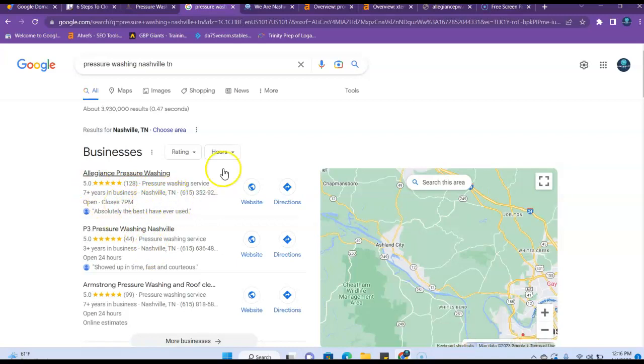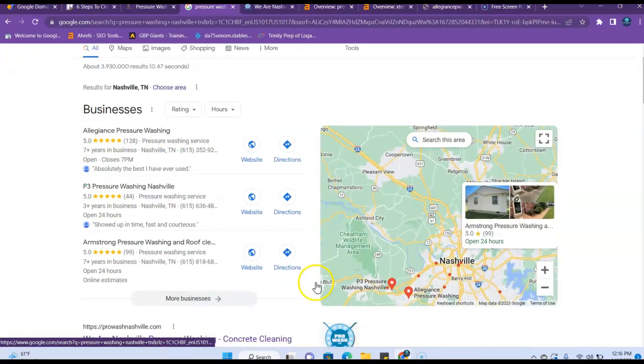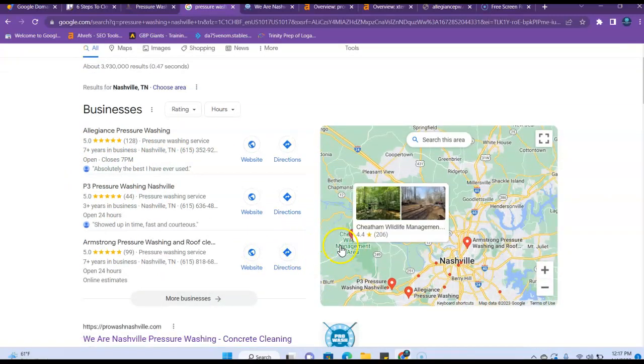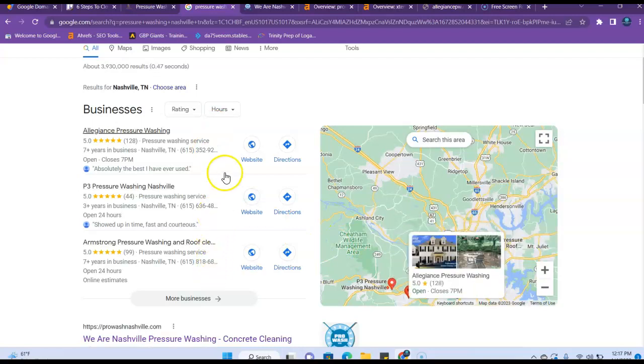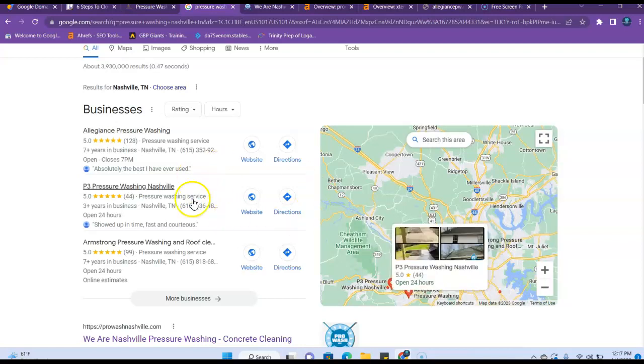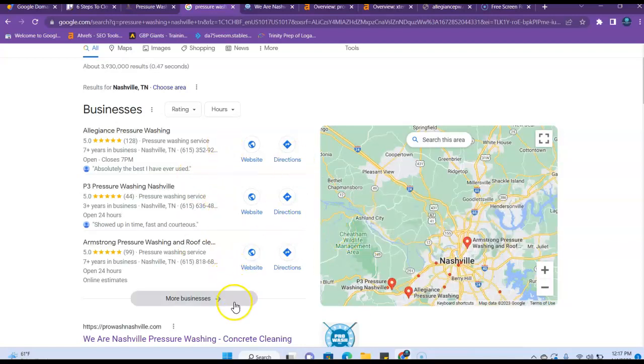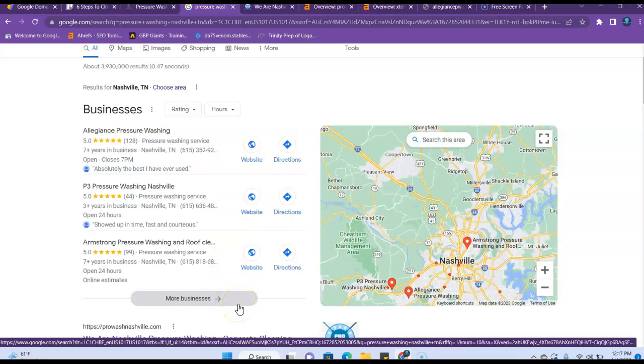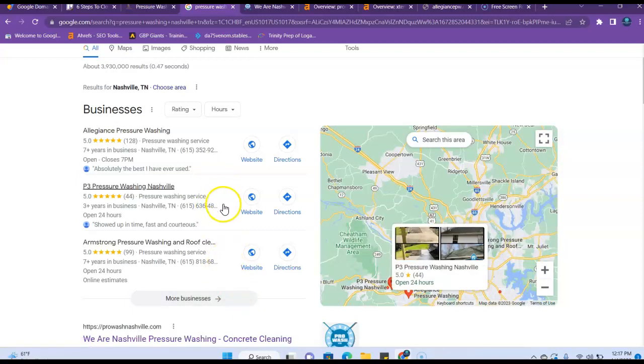Now, this area right here is what we call the map pack because it's located directly next to the map. And this has everything to do with your business name, address, and phone number, which is simply called a citation. So the more citations you have, the higher up you're going to rank for this area right here. Now, you and I both know if we click on this right here, you're going to find probably about 10 other pages of businesses that are doing the same thing that you guys are doing in the same area. But only these three, nobody goes past page one for anything on Google, right? So we kind of stick to this as far as who's going to get ranked.